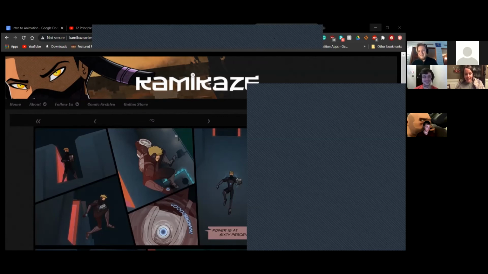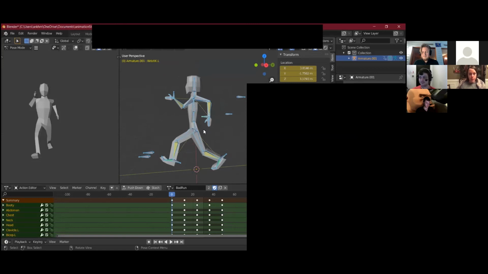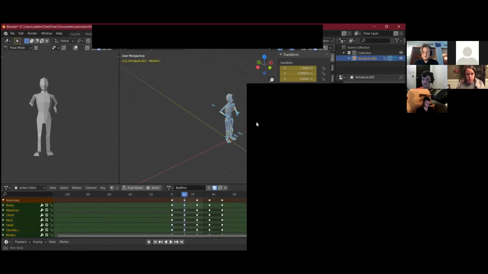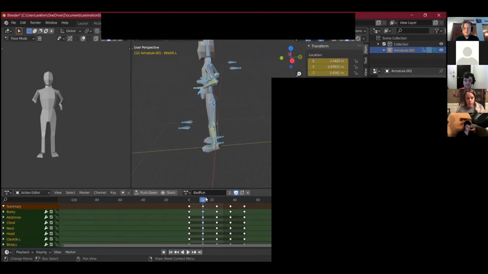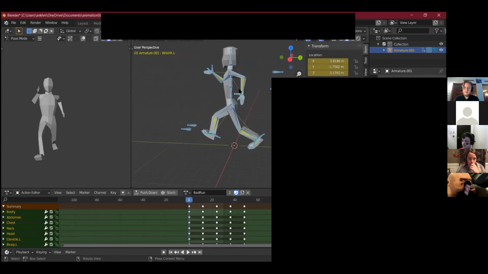All right. So now that we know principles of animation and we've learned from people that are really way better at this than me, we can actually go into Blender and we can start to learn how to do some of this stuff ourselves. So here we are in Blender. Does everybody else have their blend files? It should look somewhat similar to this, with the T-pose and the armature. First thing we're going to do is get it set up to look like this, and I'll go over how to do that real quick.